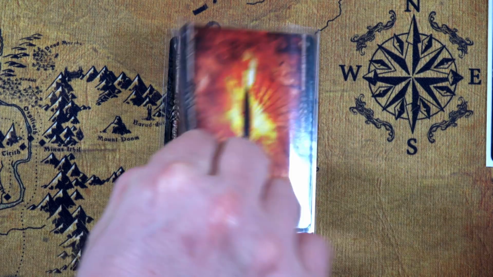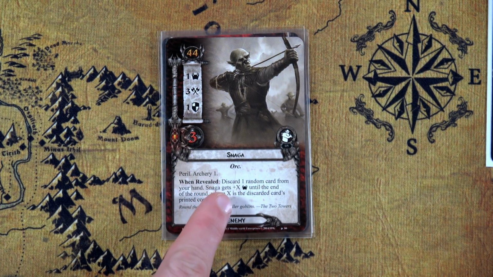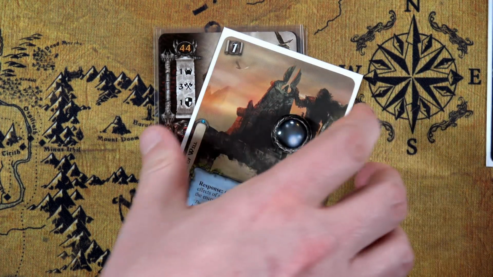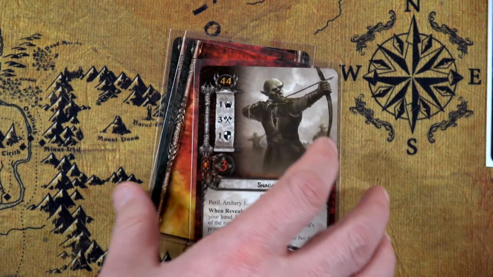Let's go ahead and draw for our Noldor deck, and we have Saga, Peril Archery 1. When revealed, discard 1 random card from your hand. It gets plus threat for that until the end of the round. We have a Test of Will. Let's go ahead and use it, and we will cancel that when revealed. So he's only 1 threat. Cool. All right, let's see what our next one is.